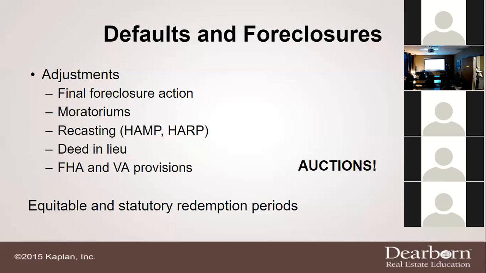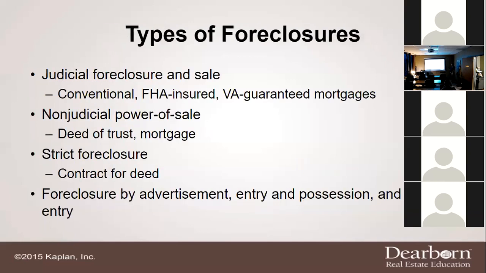And this is where that comes back to the abstracting part that I was telling you about. The key point about abstracting is that your client may not even know if they're actually getting a clean title. They may be purchasing this and not actually get a clean title. Again, we talked about equitable and statutory redemption periods. You have to look at your own individual state. Each state is completely different, but you want to check it. Now, again, we have different types of foreclosures. There are different ways of doing things.